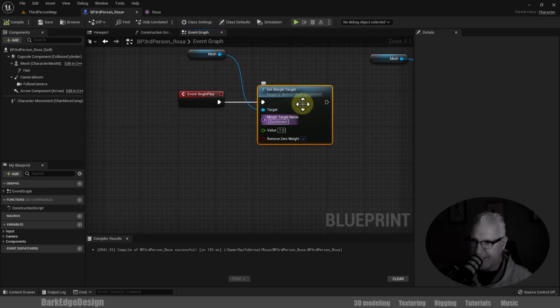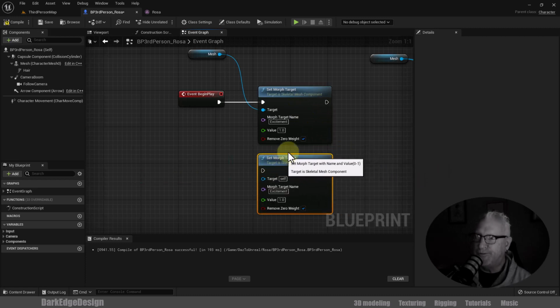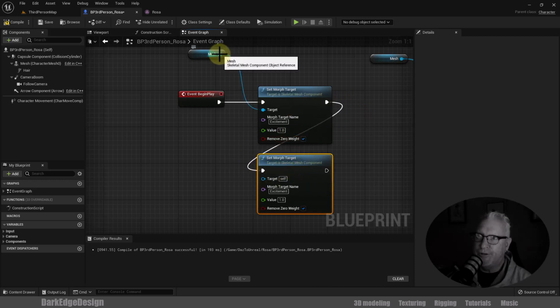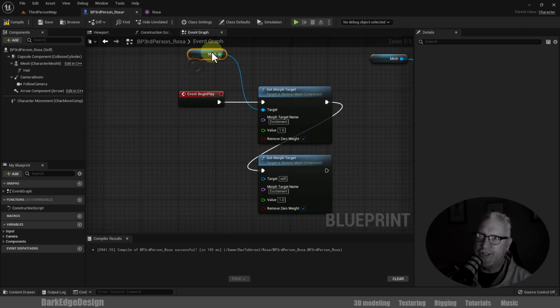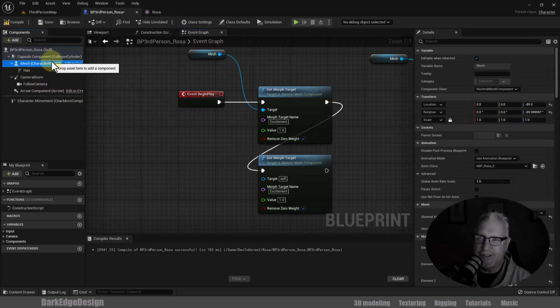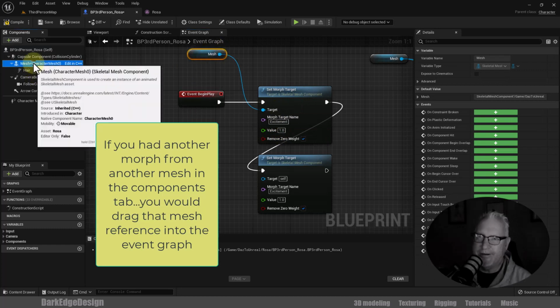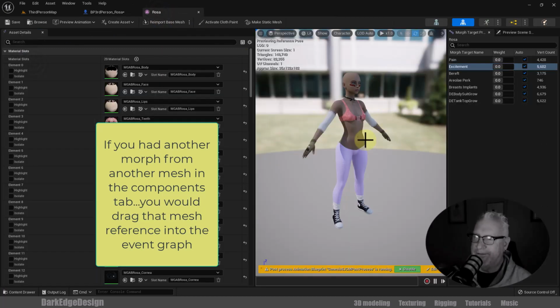Go ahead and select your morph target and press Control D, which is going to duplicate. You're going to take this execute, bring it around, and grab your mesh reference. What it's doing is referencing your skeletal mesh, so it knows where to apply this morph target to.